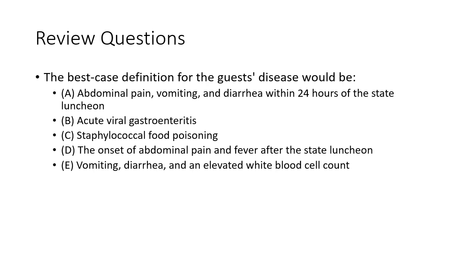And again, when you're doing this case definition, you want to get the things that were common to all the people who were affected at this point. And the definition can change over time, but did most of the people end up having a high white count? No, only a couple of them did, so I can't say that. Do I want to include people who had fever? No, because not a lot of them had fever associated with it, right? Only a few of them did. So again, by using just abdominal pain, vomiting, and diarrhea within 24 hours, that gives me a good temporal time frame, gives me the things that were common to the people who were actually affected there, right?